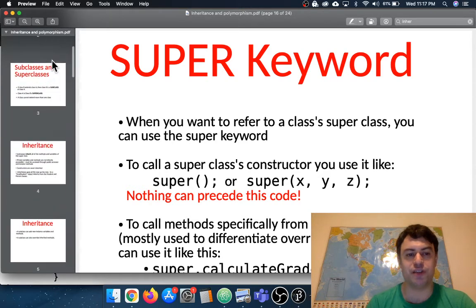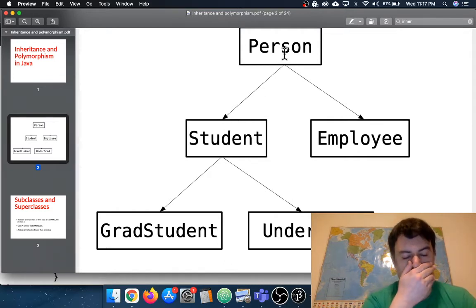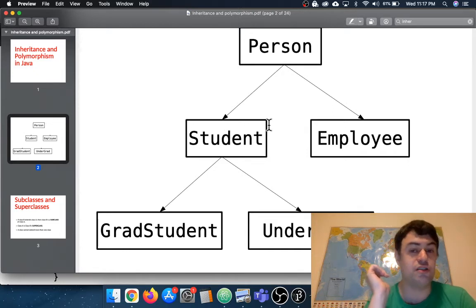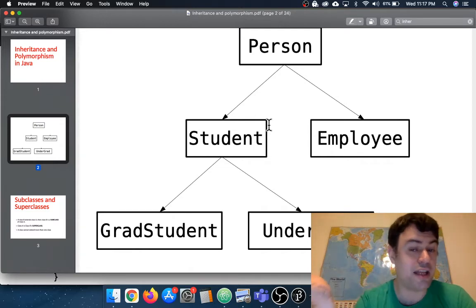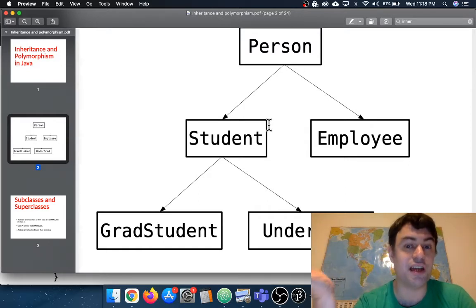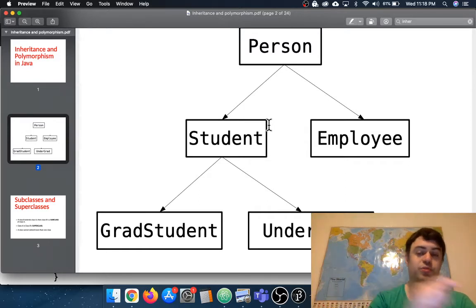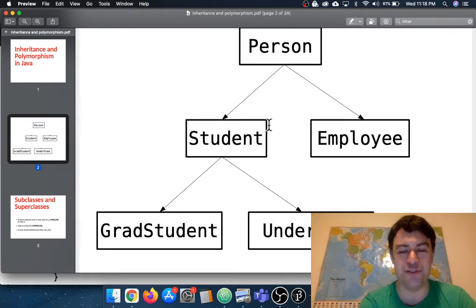So in other words, if I go way back to the second slide, the super keyword in student can allow you to access things in person that otherwise is locked away in person. So for example, you can use it to access constructors of your superclass. That's one of the things you can use it for. Remember that constructors aren't inherited. So if you want to access your superclass's constructor, the super keyword is what lets you do that.